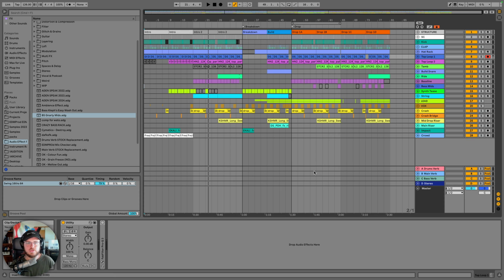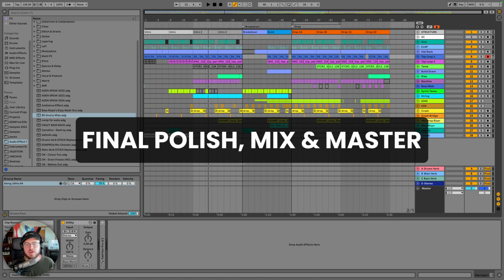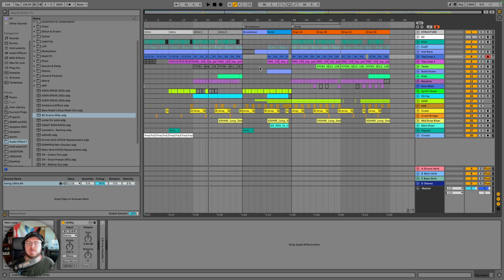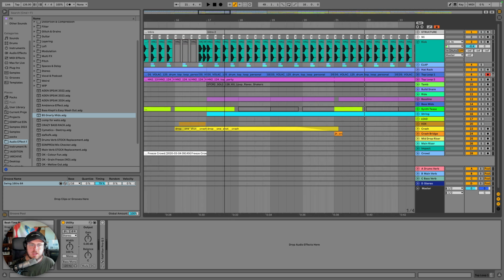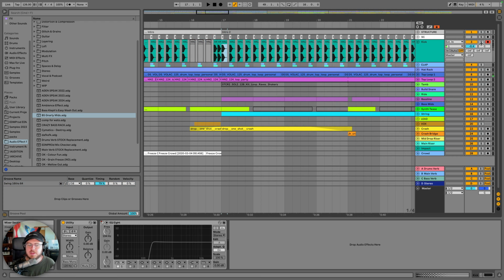So as our final check and then final mix and master, I'm going to check everything vertically then horizontally. What that means is I'm going to go through each of my elements and see if they are the best they possibly can be. I'm then going to see how the arrangement flows in terms of time and see if there's anything that needs tweaking there. And then I'm going to mix everything, check the master, and we will go from there. So the first thing I really want to check is the kick. Now, the only thing with the kick is I think the transient might be a little too heavy still.